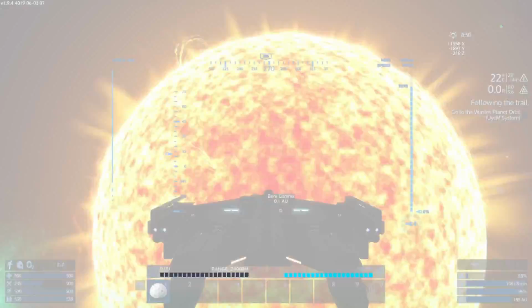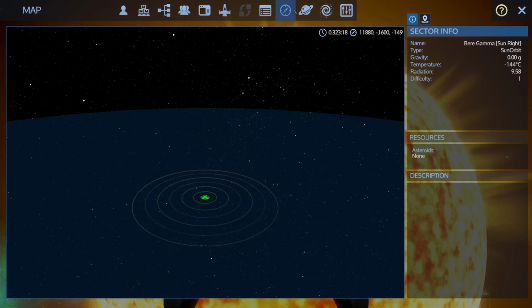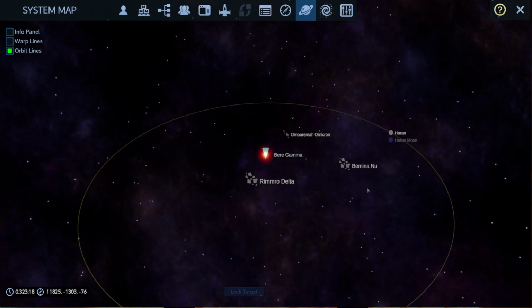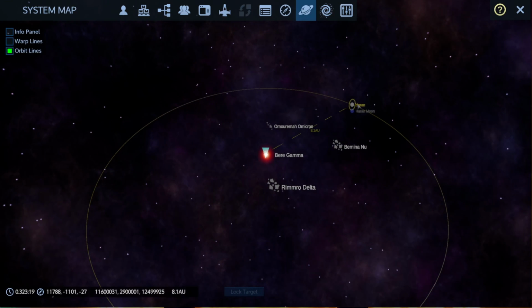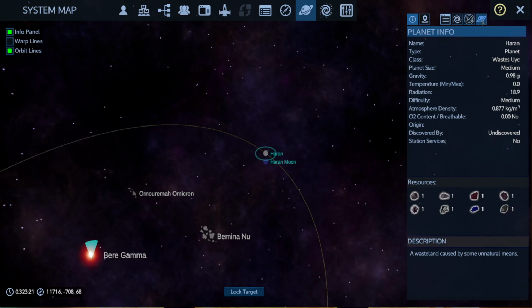All right. Berry Gamma. Go to the waste planet orbit. Well, there's only the one planet, so this has to be it. Let's give me some info. Waste, wasteland caused by some unnatural means. It is not breathable. And it's got almost one standard Earth. And holy crap, look at that. Look at that radiation. That's insanity.